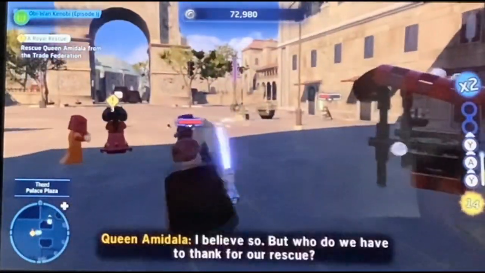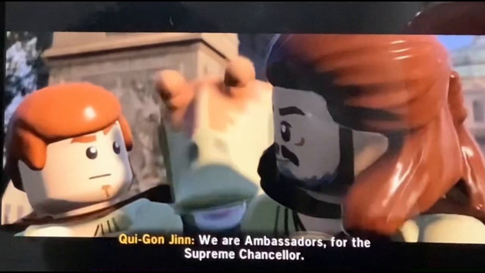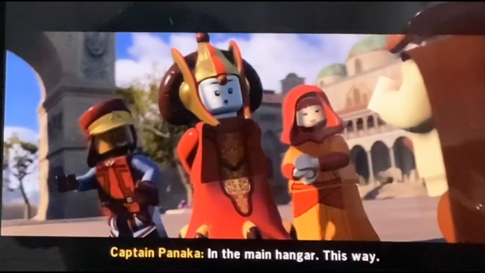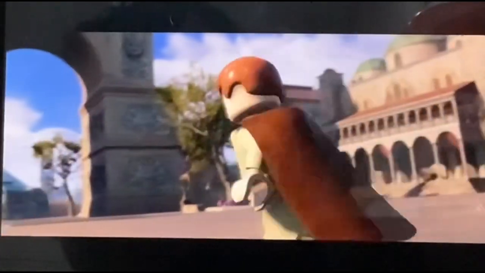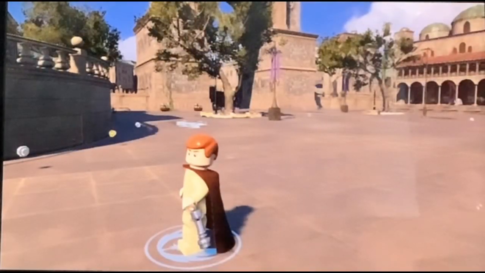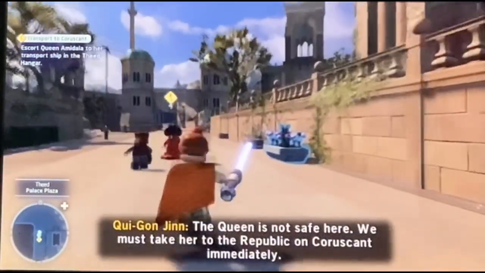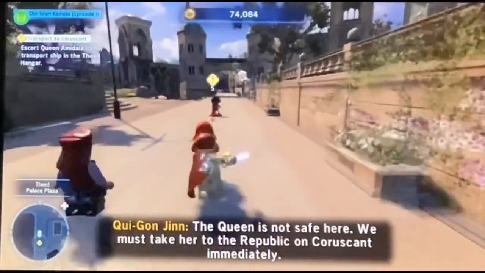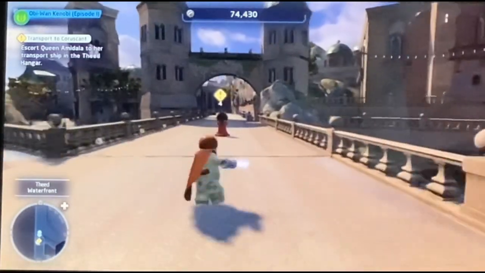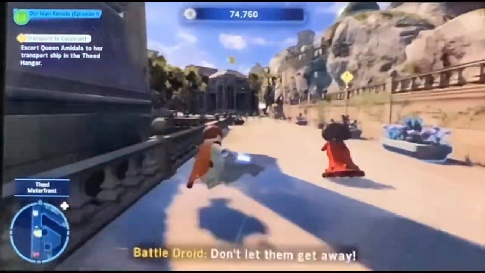I believe so. But who do we have to thank for our rescue? We're ambassadors to the Supreme Chancellor. It's urgent that we make contact with the Republic. Do you have transports? In the main hangar. This way. It's like they trust me. It's not too far. Stay close. The Queen is not safe here. We must take her to the Republic on Coruscant immediately. She's running faster than everyone. Come on, good kid. More droids! Don't let them get away!